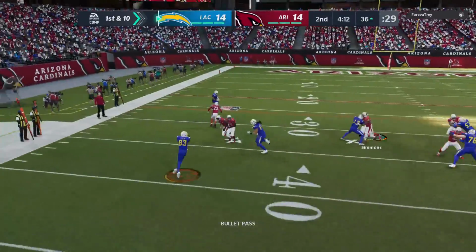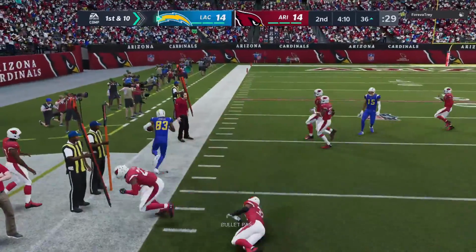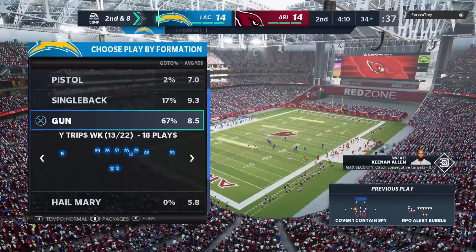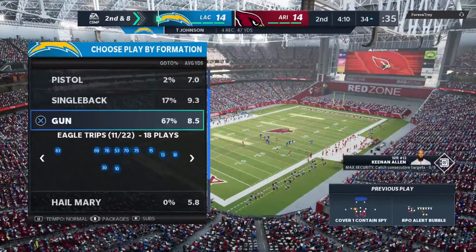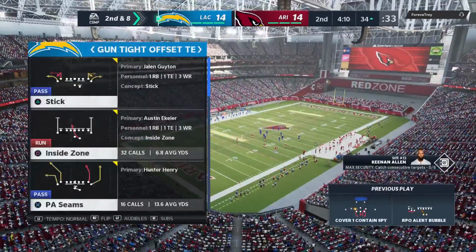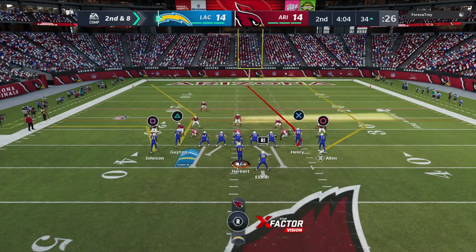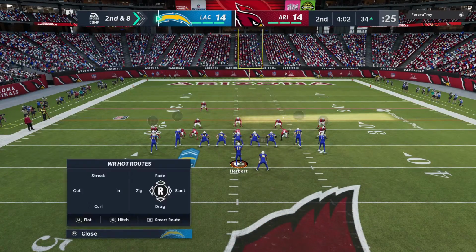3 on the play. Here's Herbert throwing quickly, and Herbert completes it. That catch good for only a couple. The goal of a wide receiver screen is to get enough blockers in front to create a wall and let him pick his spot to run the football. How about the defense there, swarming to it and not allowing that to happen? Did not let him get downfield.